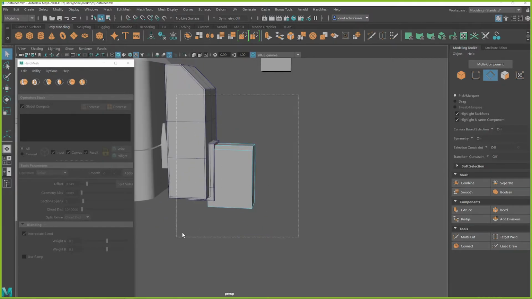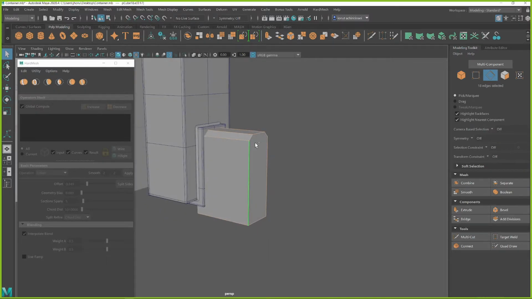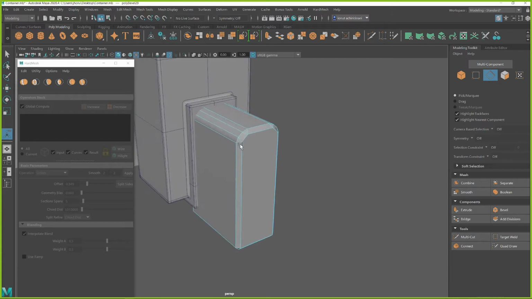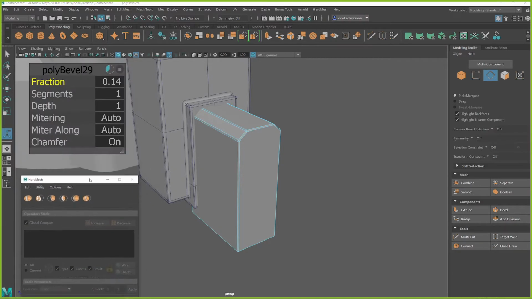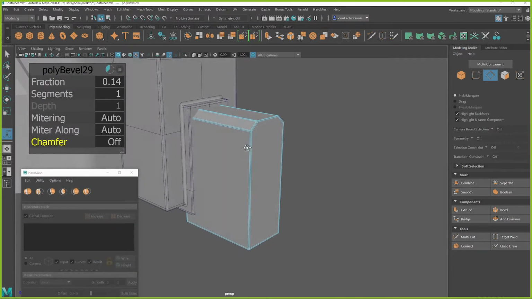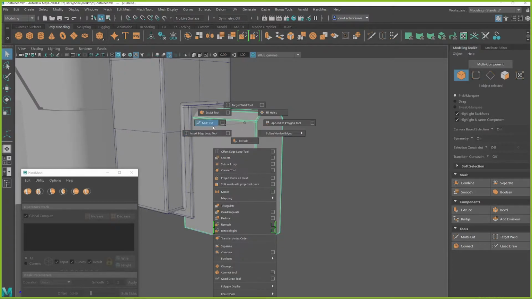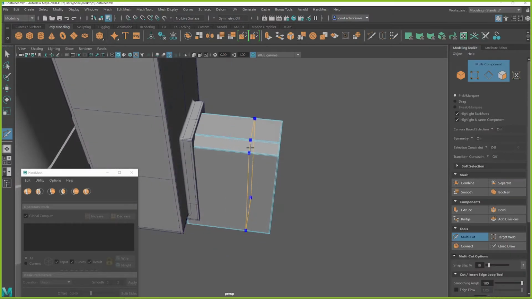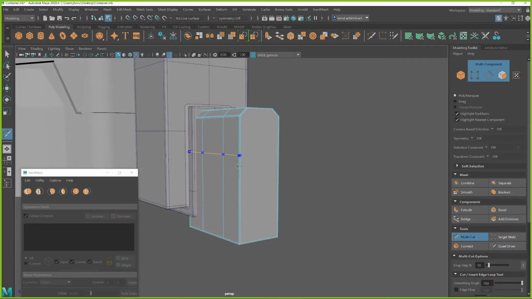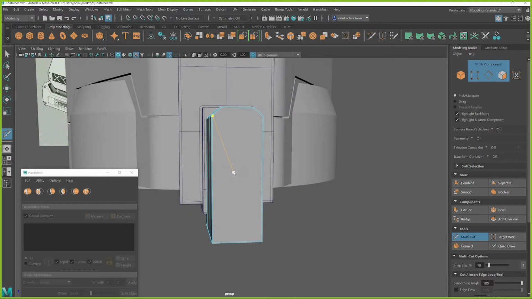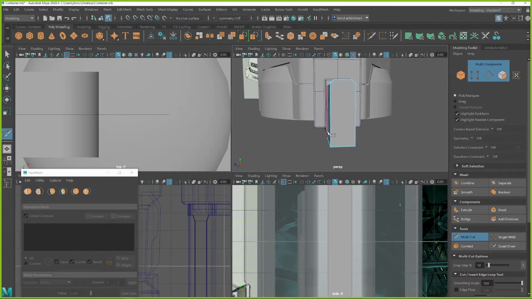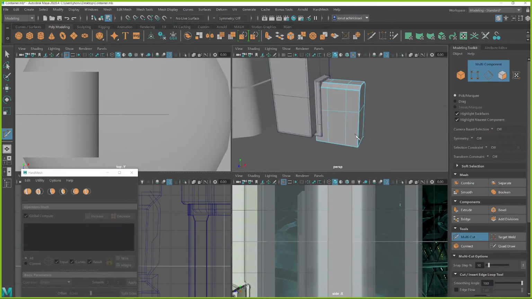Again, remember we need to bevel all these edges with chamfer off. And also use multi-cut. Sometimes if you want to slice through like this, it's not working.